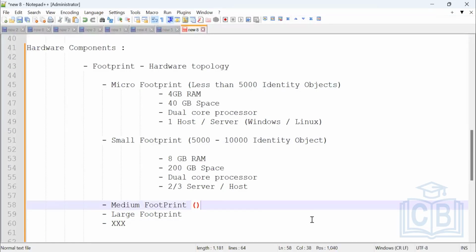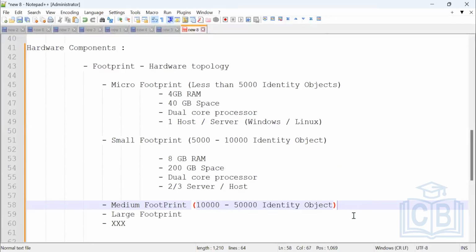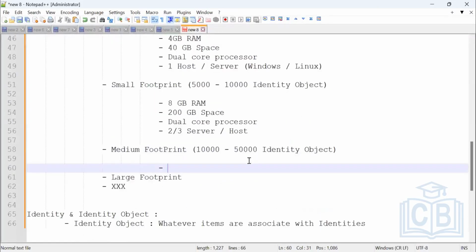When it comes to the medium footprint, it is 10,000 to 50,000 identity objects. Again, you may have 8 or 16 GB RAM.